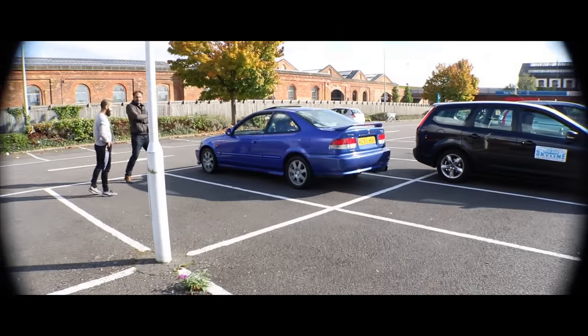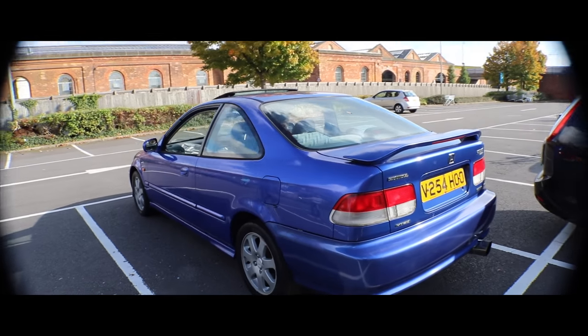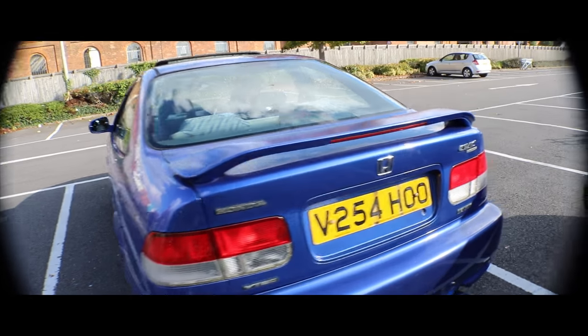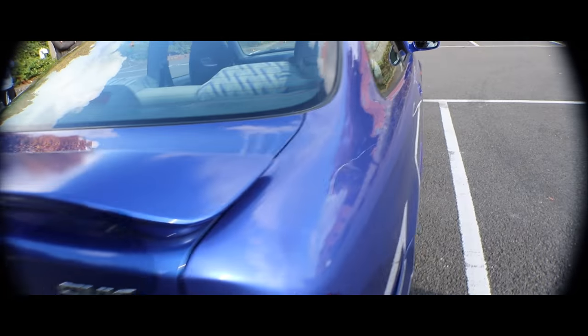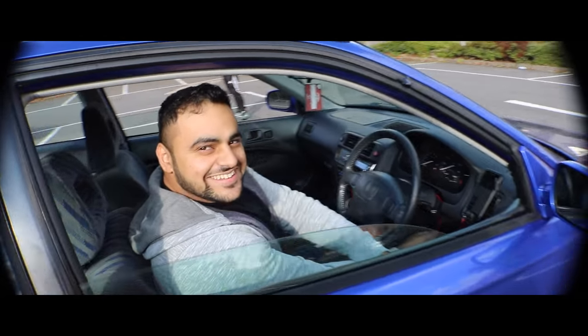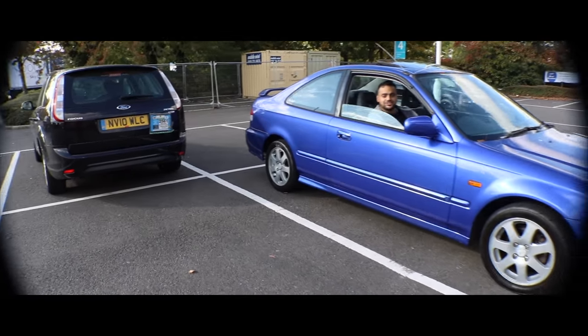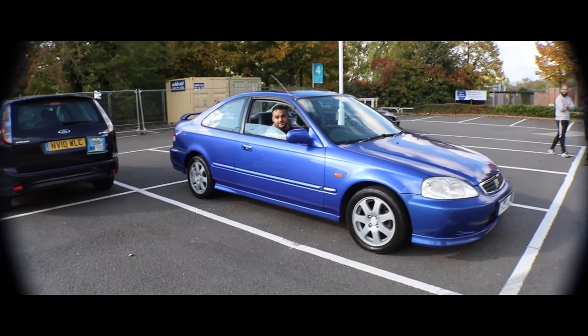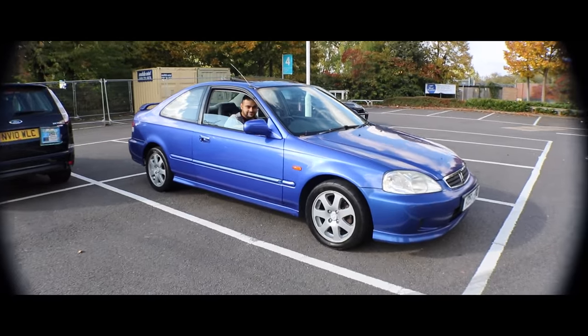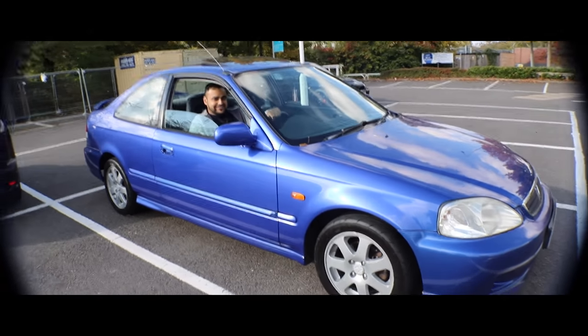- not any that I've seen here, especially not in the UK. We just had a surprise visit - this is Mr. Wahab Sami, you've probably seen him on Instagram, one of our admins from JDM Fresh. This is his daily EM1 Honda Civic. What's this color called? Electronic Blue. I actually love the color - he's got about six EM1s, he just loves them.